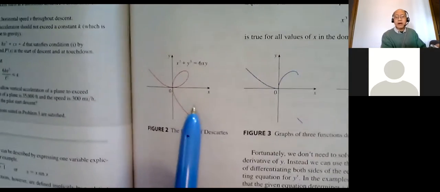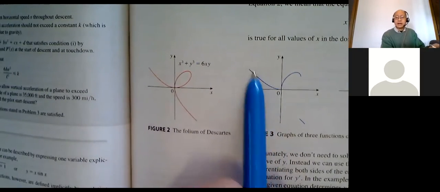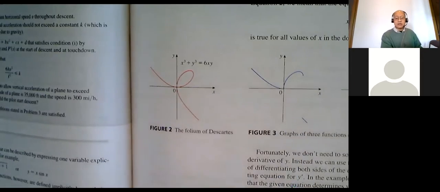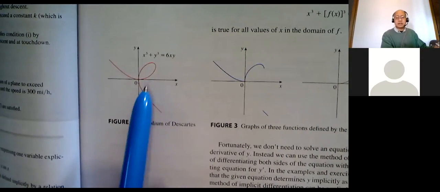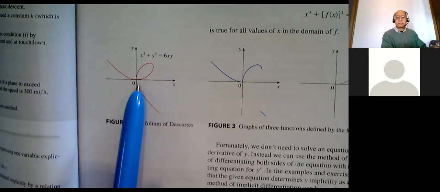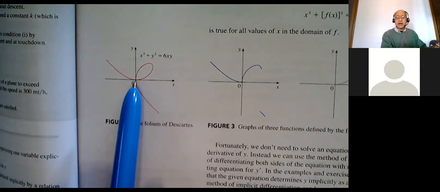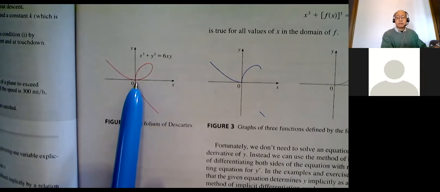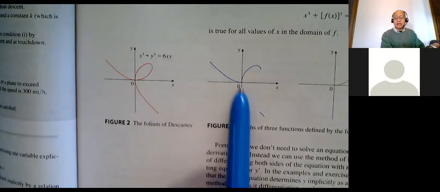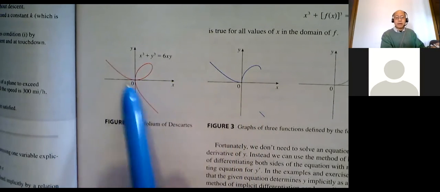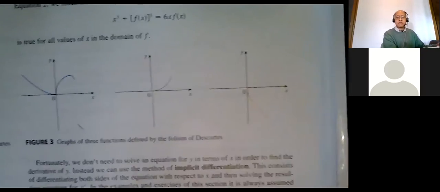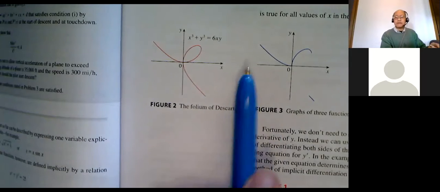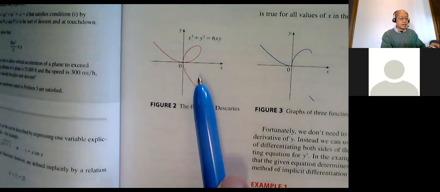You can see we could break it up partially into functions, right? You could split this up into that. It passes the vertical line test. And then a piece like that, and a piece like that. So you could break it up into functions implicitly, so-called. It may not be easy to do. In fact, it may even be impossible to do, but it can be done. Once I make the graph look something like this, I break this up into three pieces, piece one, piece two, piece three. Now they're functions. You may not be able to solve for them very easily, but we don't have to worry about it in general.